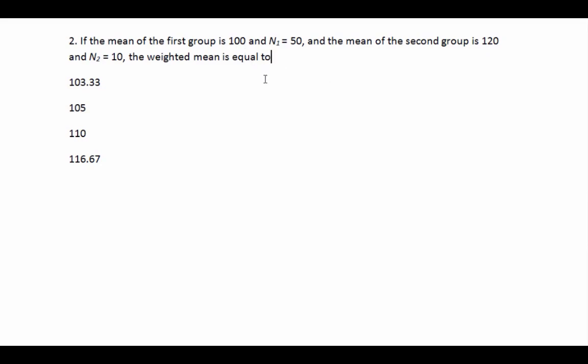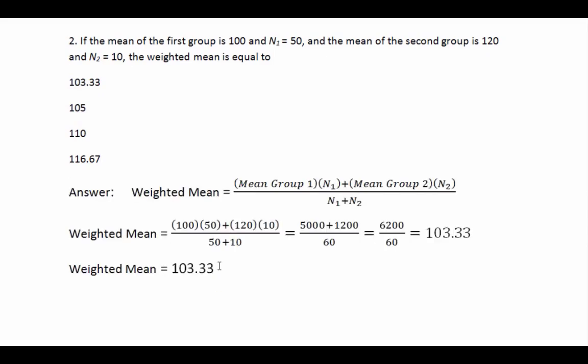So whatever answer we get, it should be smaller than halfway in between these two means, or it should be less than 110. So right off the bat, the answer should be one of these two if you think through this conceptually for a minute, which is a really good thing to do to make sure we're on the right track. And if we get an answer that doesn't conform with what we would expect, then we can check our work again. So if I plug this in, I get a weighted mean of 103.33.